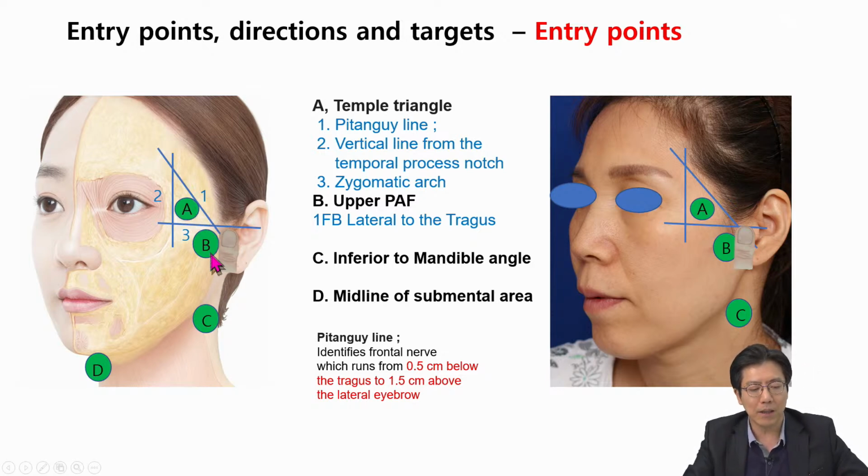And another one is B point. B point is very useful when I try to improve the meridian line. The reason is I can apply a lateral vector from this B point, and also, as I mentioned to you, in this B area, there is a very tight structure, the platysma auricular fascia. It is just one finger breadth lateral to the tragus. So I like this point to apply a lateral vector. And also, if my target is turkey neck deformity or double chin, I like this C and D point for neck rejuvenation. So mostly I use these four entry points for facial rejuvenation.